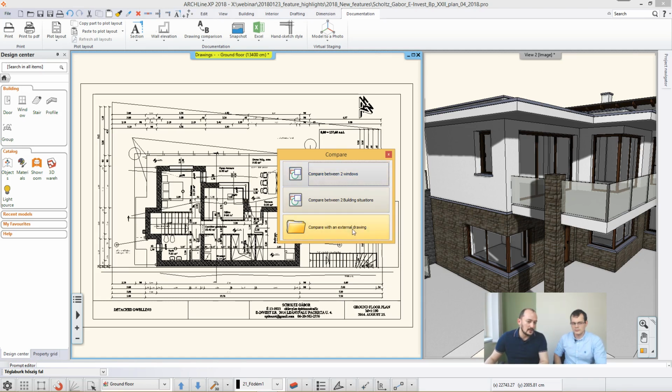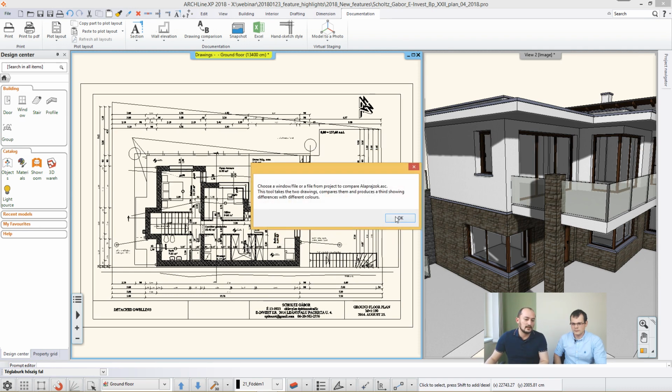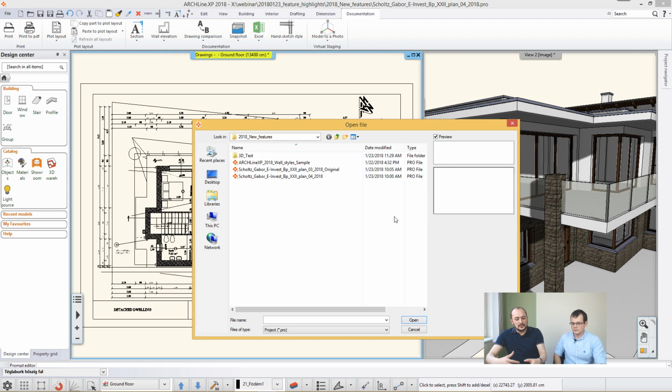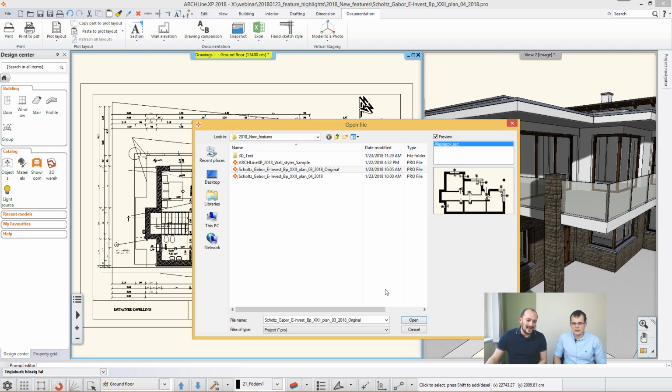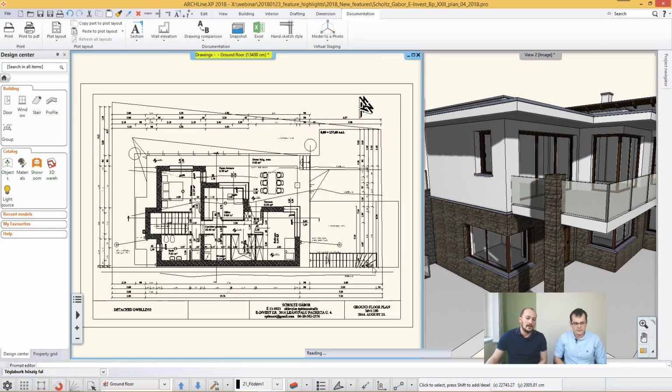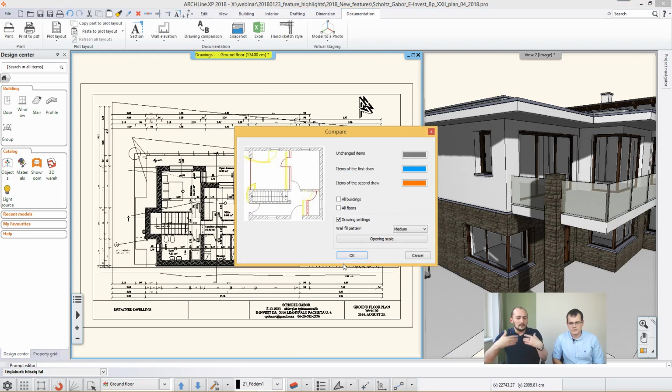But now I will use another one, which I like to use because I tend to save projects in several versions in separate files, and this is what I have. I have a plan version 3. It's a version from a few months earlier, and this is the current version. So I would like to compare the current drawing with a previous version of this project. Then I click there, and the software comes up with this dialog where I can set up how the differences will be colored. The differences from the first drawing, from the second drawing, and how the unchanged part will be represented.